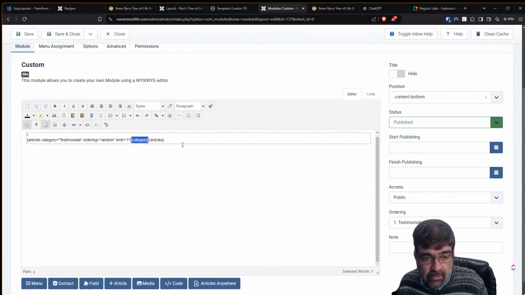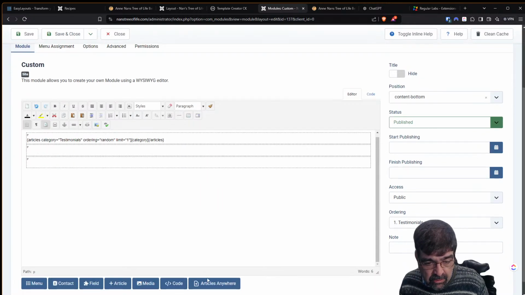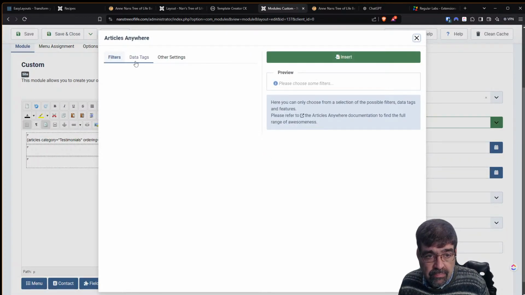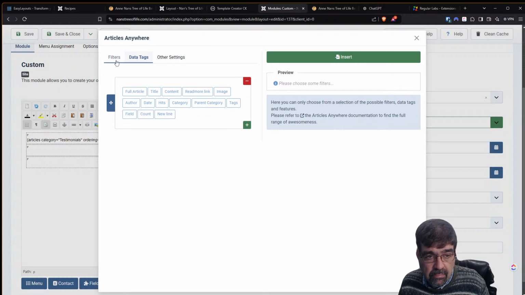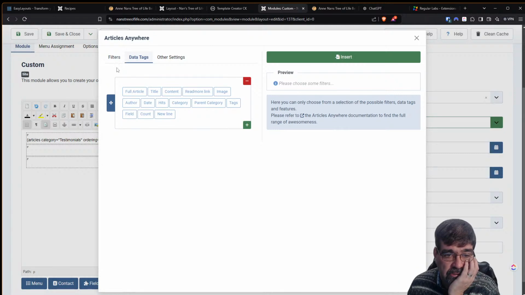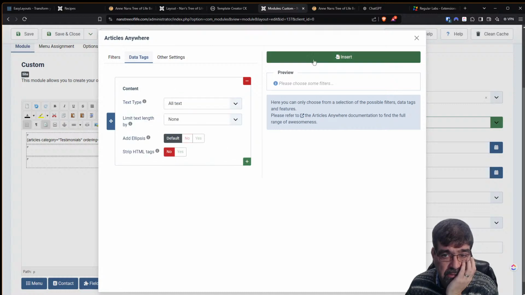Let me just keep that code there. Just full article or content probably. Okay.